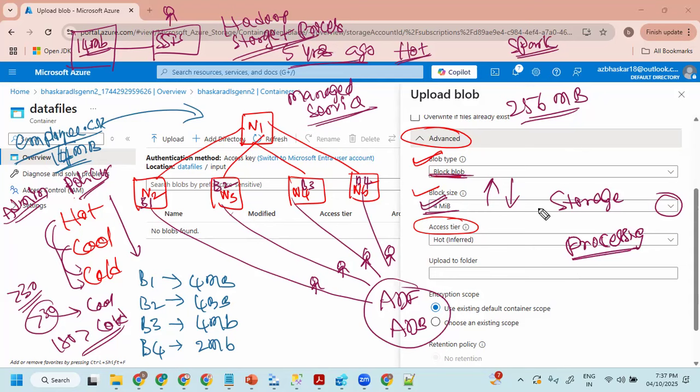If you separate them, then are you going to reduce the cost or increase the cost? You're going to process only 1 hour. If you process 1 hour, you're going to utilize the compute only for 1 hour. After 1 hour, you're going to stop your cluster. But when it comes to Hadoop, the cluster has to always be in running mode, 24/7. Even if you're not processing the data, because if you stop the cluster, then you cannot access the storage.